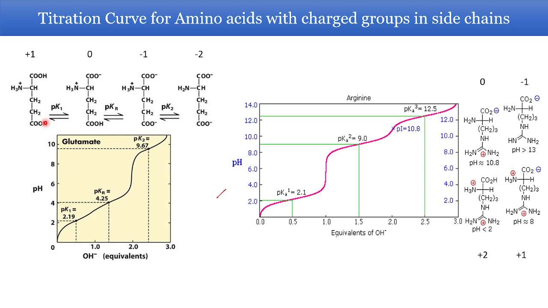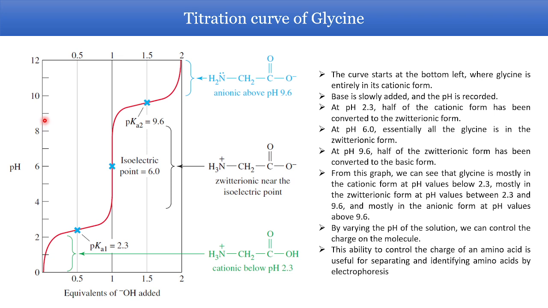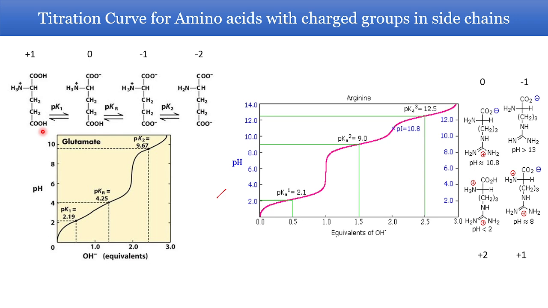The first way is when you see what happens for glycine, you go from +1 to 0 to -1. That is the value that you are taking, the exchange from -1 to +1. The two equivalent points involved between -1 and +1 should be taken. The average of these two points should be taken, because in between these two points there is the zwitterionic form, because you have a plus and minus in the zwitterionic form.